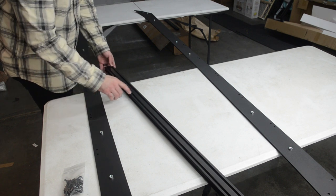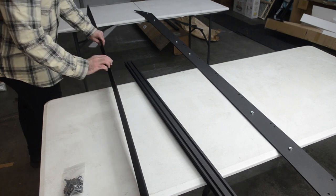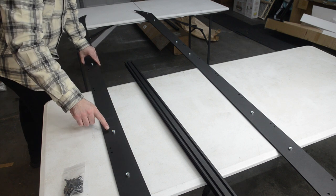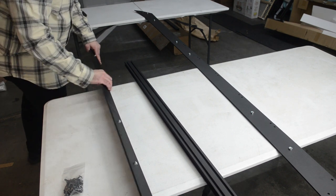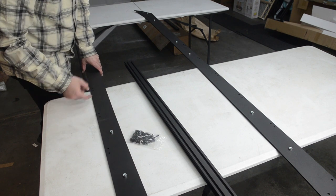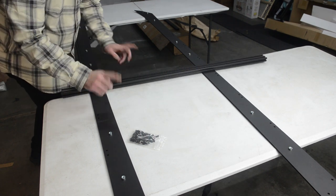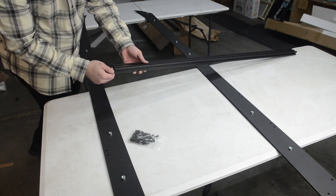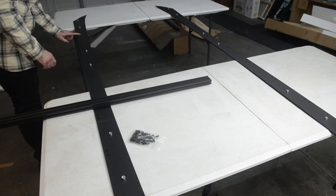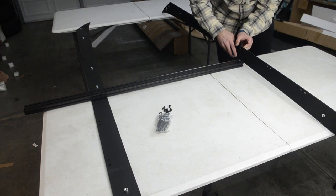Next up comes the fun part — we're essentially going to start attaching our crossbars to the little side rails. This is very simple. With your side rails, the flat part is going to be towards the top and then it curves down. You'll also notice there are these little silver threads — those go towards the inside. For this you'll need the hardware kit, which is essentially just bolts and washers for the sides. We're going to start in the center by attaching our crossbar and then move out. One thing to keep in mind: this is aluminum, so let's not force it too much because we don't want to cross-thread. We're going to start right here and just go finger tight on these.